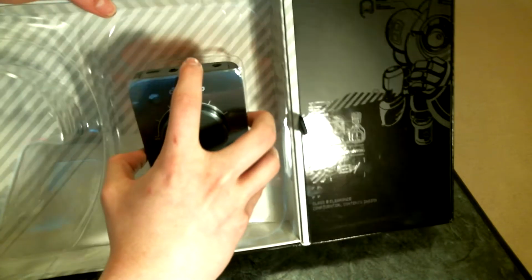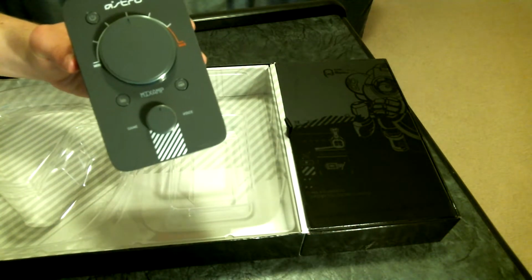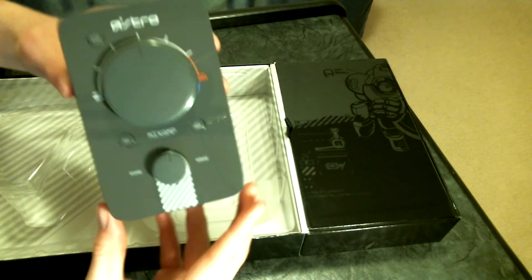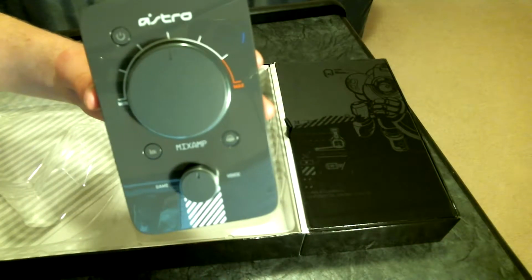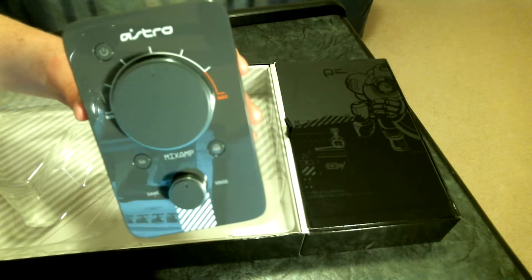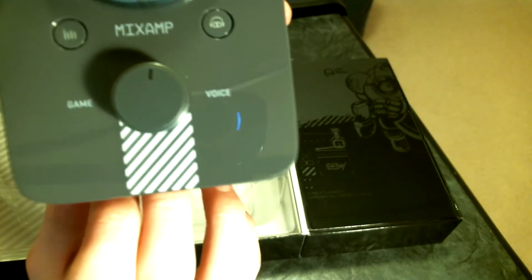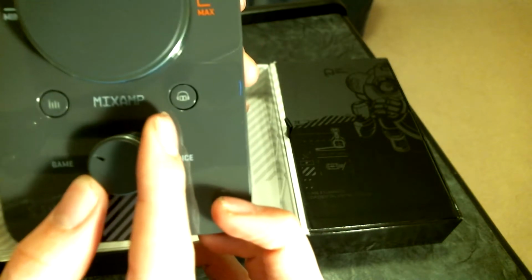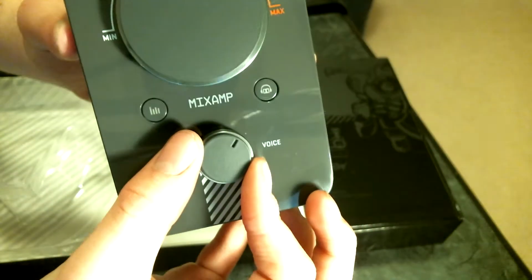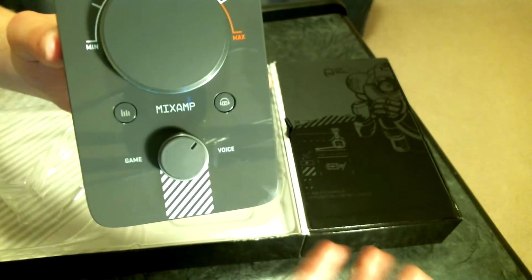So let's pick this up. Let's take the sticky layer out of it because we don't need that. Anyway, here it looks really good. If you can see, all my monitors are flashing in the reflection because it is brand new. We do have the game and voice knob. So if you want more game sound or if you want more voice sound, it can be your option. This is to improve your gaming experience.